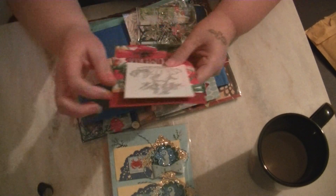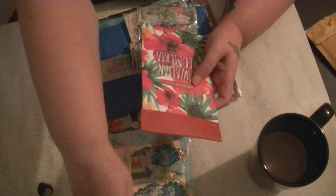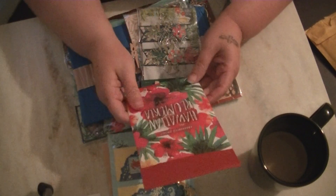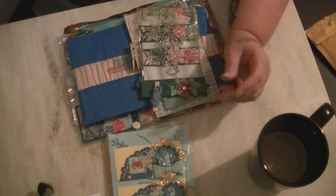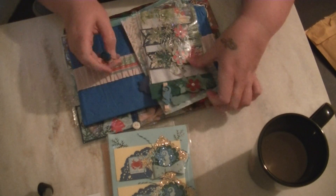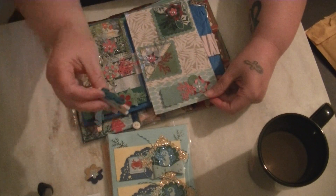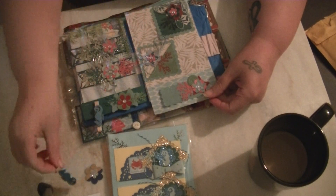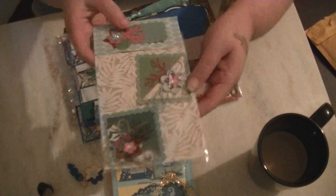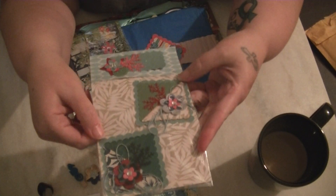And this smells really, really good. She stamped out a unicorn image so I can color that and use it. And this is a sachet — it's Hawaiian Plumeria. That smells really good, it'll stay here in the filming area. I'll put it right next to the window so the vent can blow that out. Looks like this little guy came off of something but I can reuse that. And we have a clothespin with a seahorse — that's really cute. And here are some more handmade embellishments. I'm really digging these. Good job, Kat — they're really pretty.